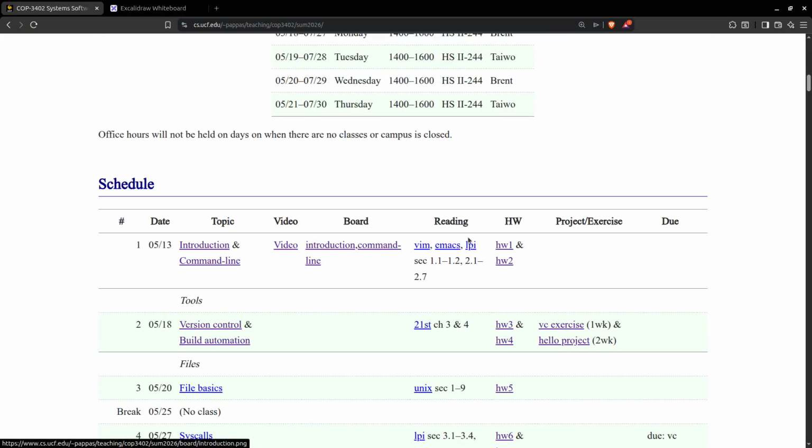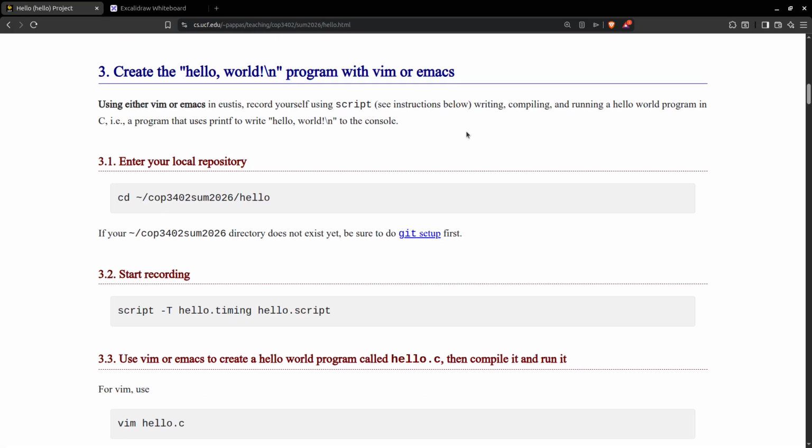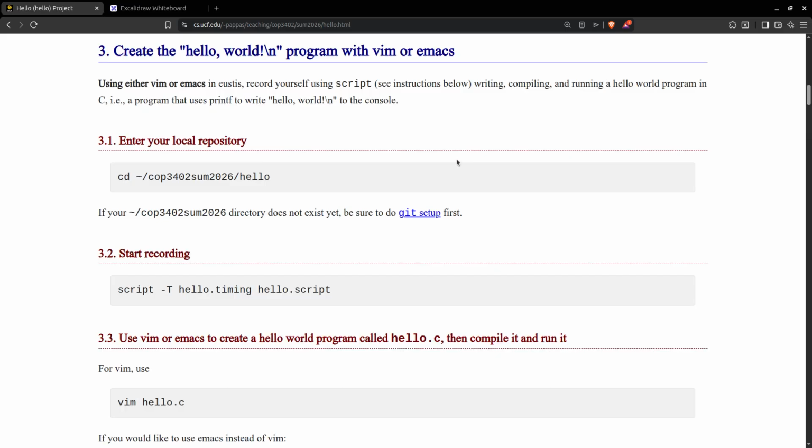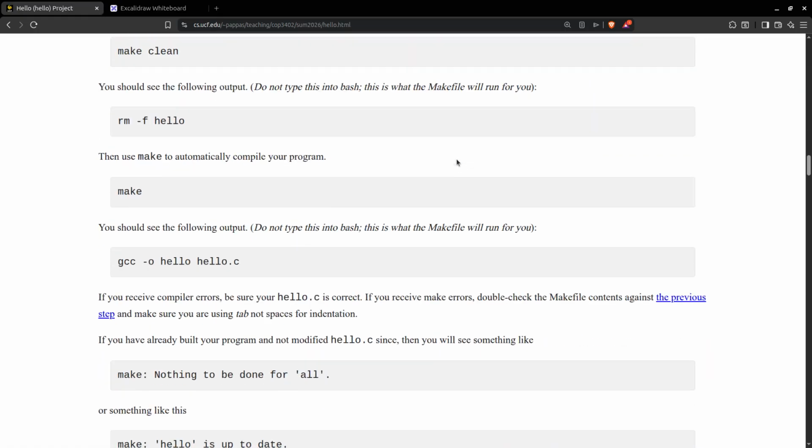The Hello project. I'll show this briefly. You have 2 weeks to do this. It's pretty simple. I didn't have time today to go over these steps, but I think if you follow the instructions, it'll be pretty simple how to do this. Basically, you're going to be using a command called script, which lets you record shell commands as you execute them and then play them back in real time. You can actually see your commands being typed out for you. It's kind of cool. We're going to be using that just to reperform these steps that you are going to be doing in this project to make sure that you correctly create a Hello World program using some command line editor like Vim or Emacs. If you don't like using them, you don't have to use them ever again after this assignment, but I think you should at least try them.